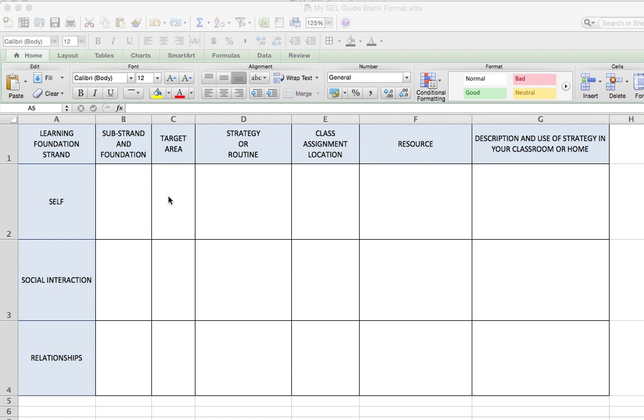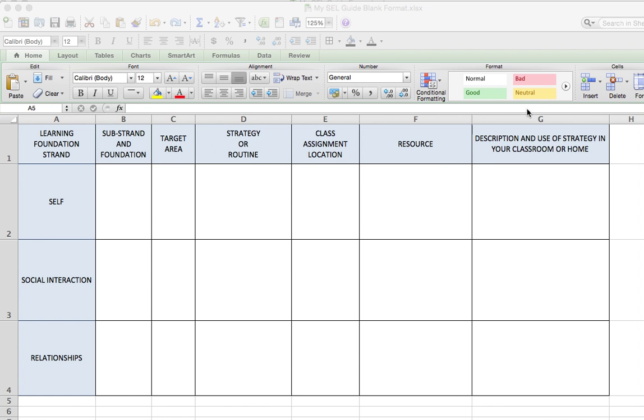So this is a way to personalize strategies and routines that you can use in your own classroom in the future. For SEL guide number 2, in order to add the second row, which will be your second entry for each of the Learning Foundation strands, now I'm on a Mac, so this might look a little bit different if you're on a PC.